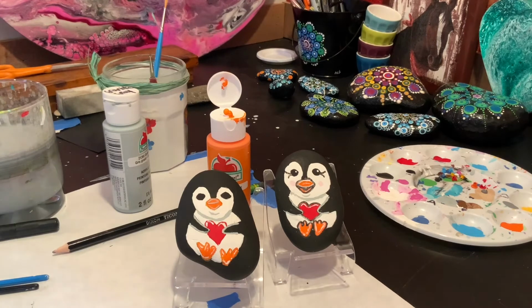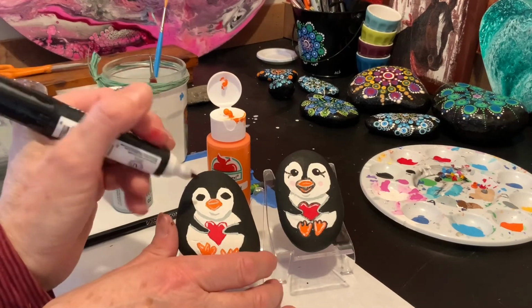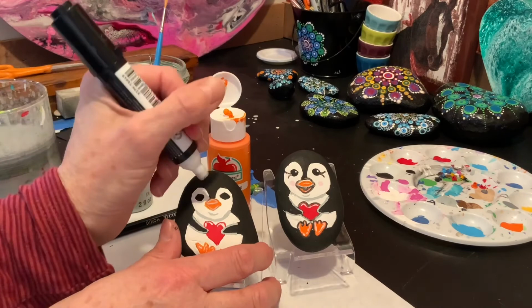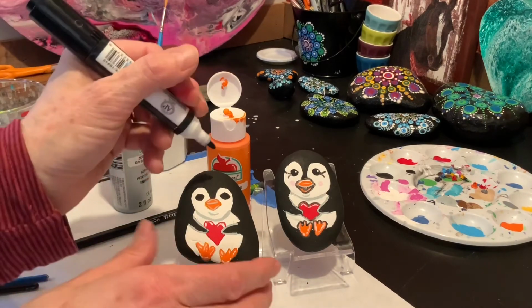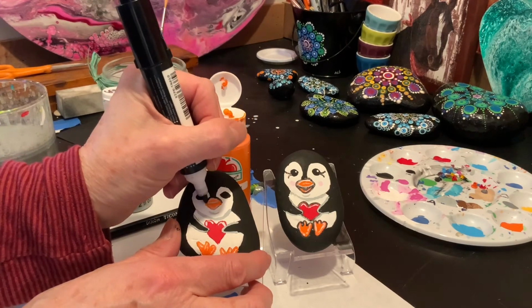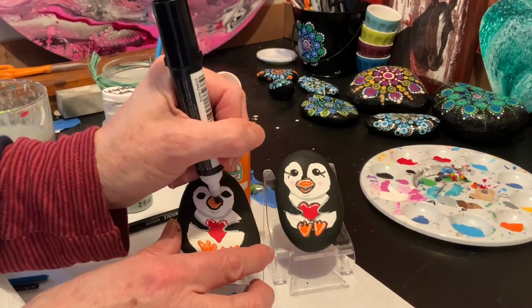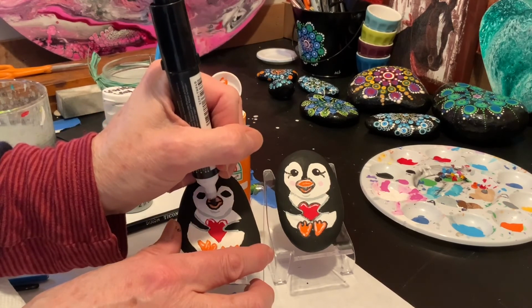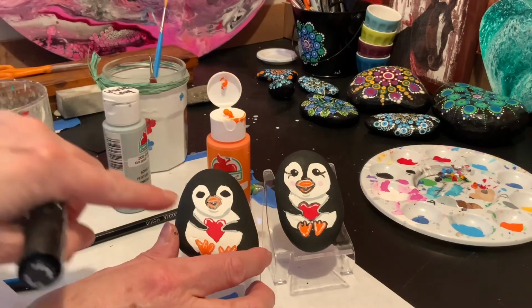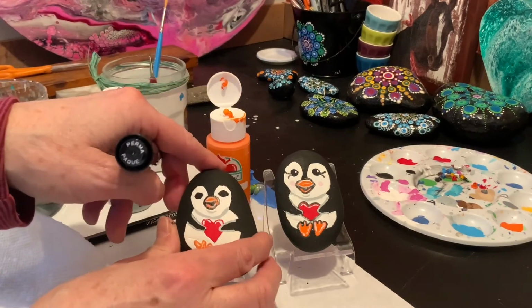All right, now it is time to take your pen and trace over some parts of the penguin. Okay, obviously there's a lot of black, so you're not gonna bother with the outside of his body, but let's see if I can do this. I want to definitely go over his beak. So I'm gonna go like this, like that, and then I've got the middle line, and then what's really fun is you just make a little half circle so it looks like his mouth is open and he's kind of talking to us.